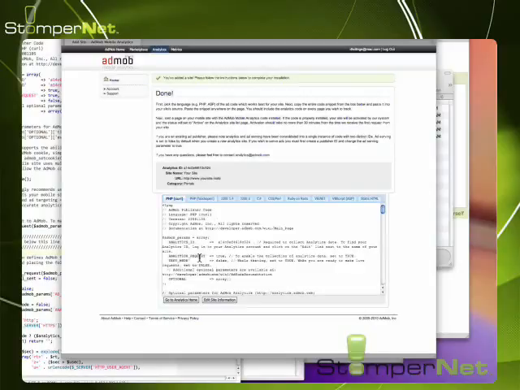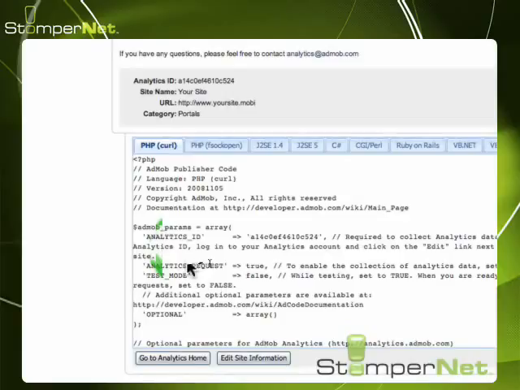They give you instructions. It says required to collect analytical data. To find your analytics ID, you're going to log into your analytics account, and you're going to click on this, and you're going to go through all of these steps. All the instructions are right there. And eventually they'll give you an ID. You're going to come back, and you're going to paste it right here in between the quotations. Don't ever eliminate quotation marks, whether they're single or double. You always put your stuff generally in between them. So that won't be any. There won't be anything there. You'll have to put something there.